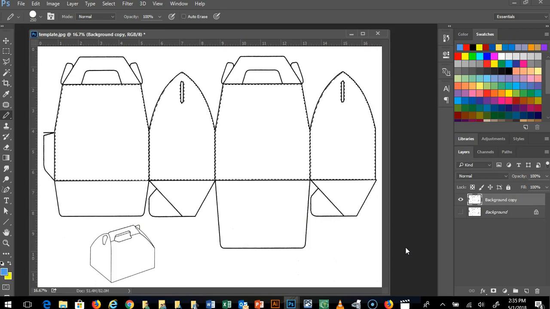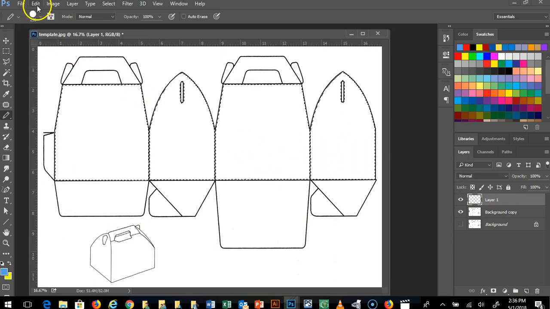So before you do Edit Fill, go down here. Look where my cursor is, everybody. This button right here, create new layer. Click on that. Watch what happens to my layer stack. Boom, I've got another new layer.